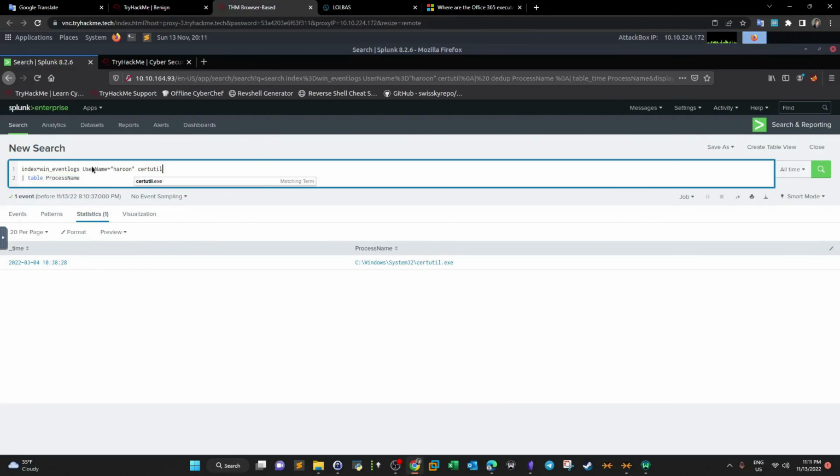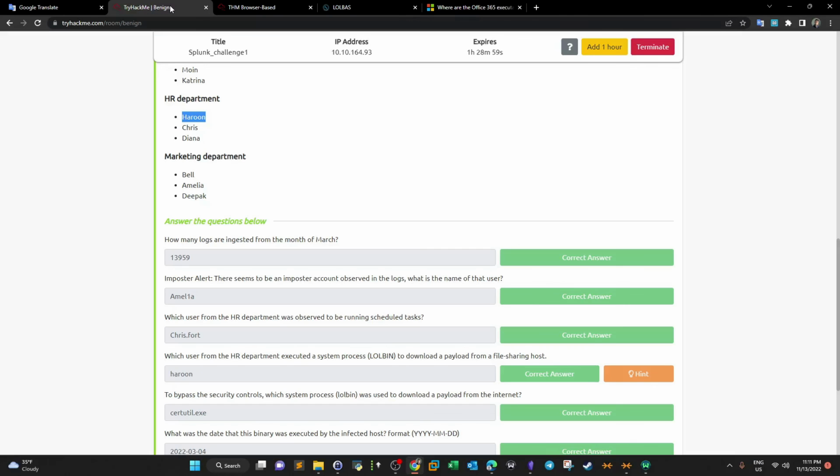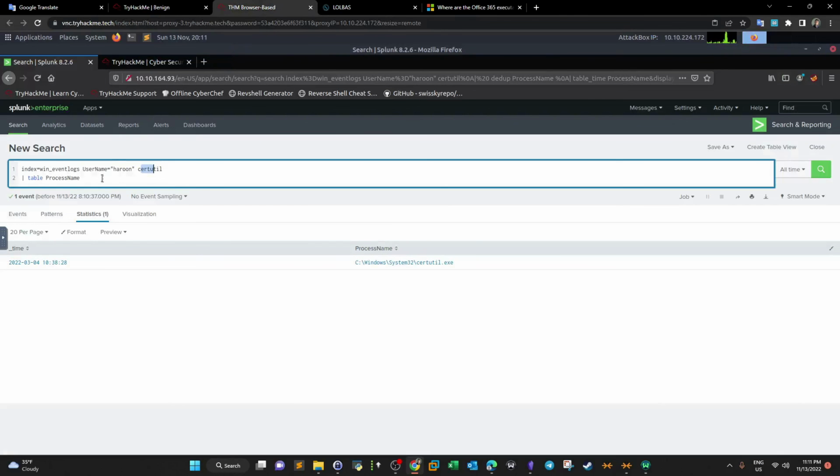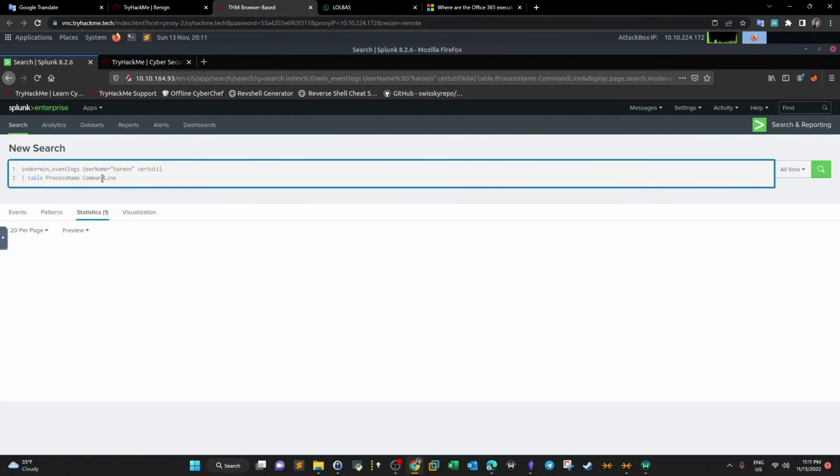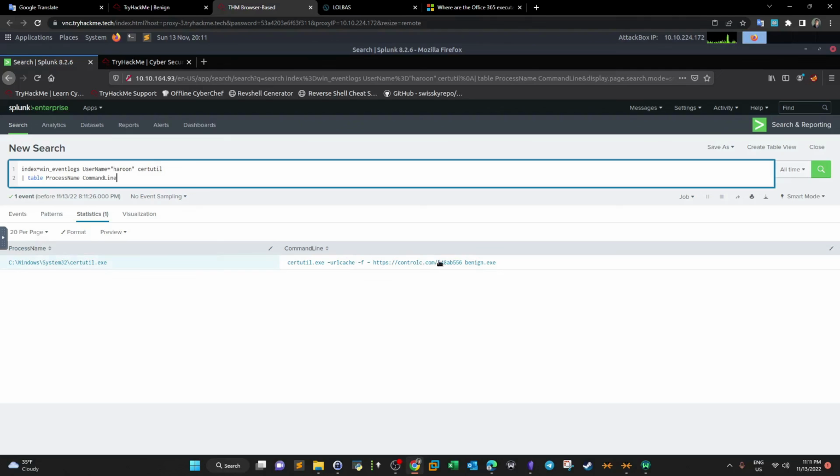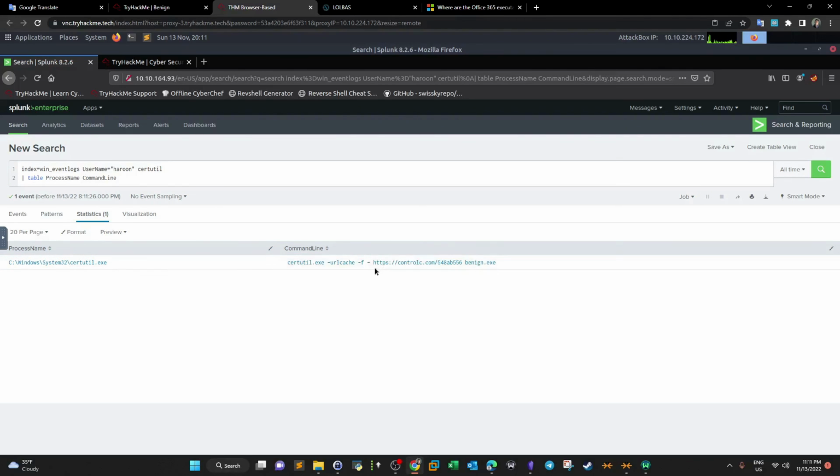So we're interested in Haron and the cert utility. Now to find out the website from which the payload was served, we have to display the command line. So displaying the command line will show you the exact command used with this process. So that's the site name, or that's the full URL, and that's the payload name.